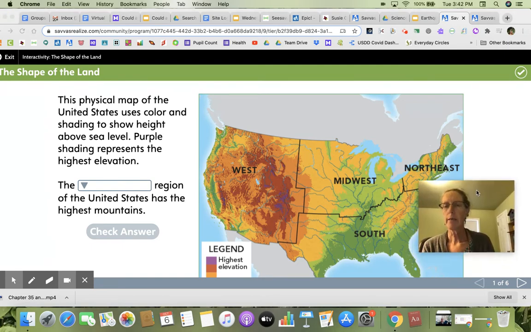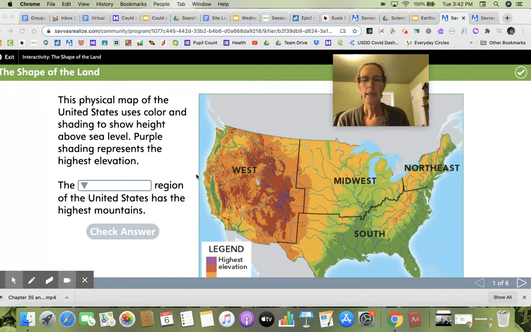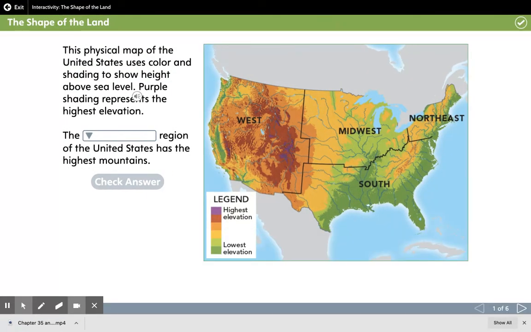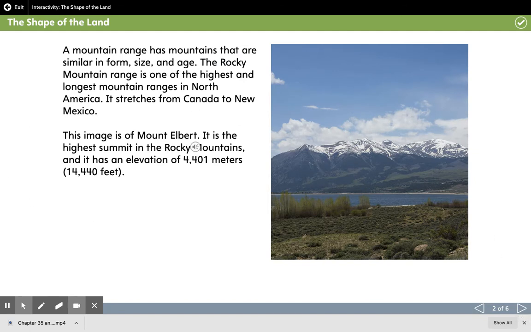And now in this assignment, I'm going to put myself up here. Sometimes it can be a little bit easier if you go up here and you hit these green arrows and you make it so it shows big screen. And you can have this read to you just by clicking on it. Map of the United States. You can stop. And then you do need to do whatever it's asking you to do in each section before you're considered done. So after you do this, you click the drop down and you'll decide that. And then you navigate by going right down here to the bottom, and you'll read this next section.